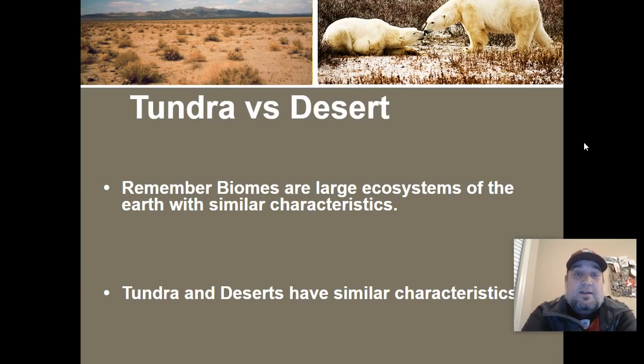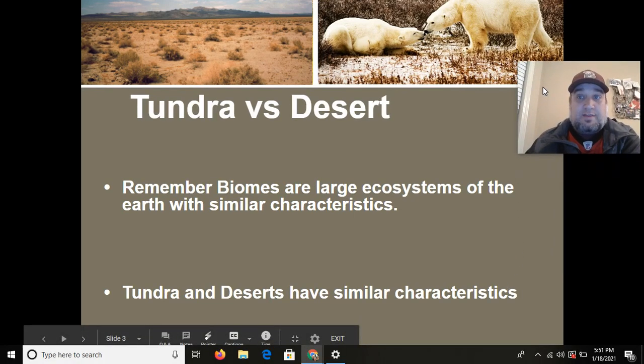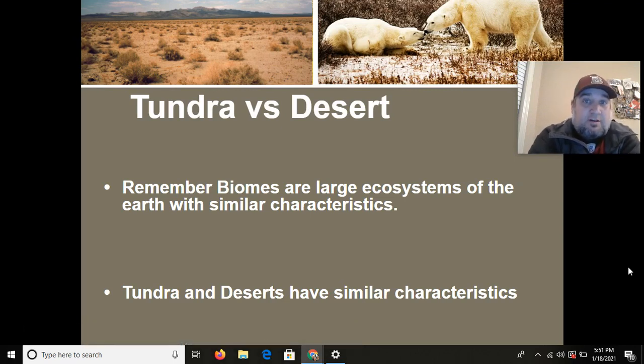All right, so we are comparing the tundra and the desert. There are two biomes that are very similar, and we'll get to what they have in common. However, they are a little different because they're two different types of biomes. You see those pictures on top of your screen, one is tundra, one is a desert. So you might want to stop and think, can I figure out the difference between those just by looking at those two? That'll give us a little heads up as we dive into the tundra and the desert.